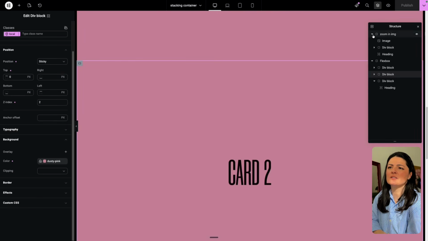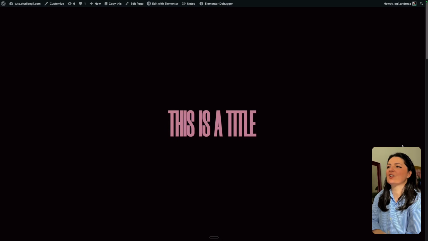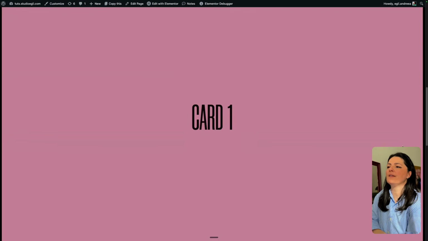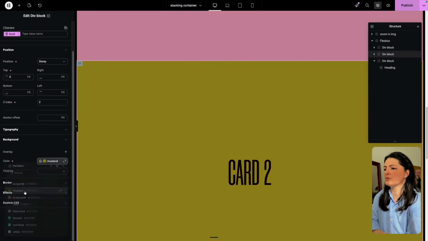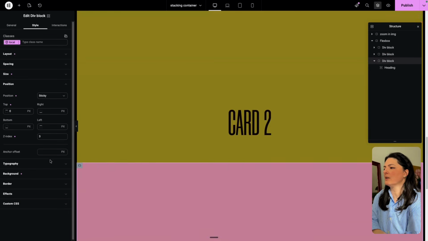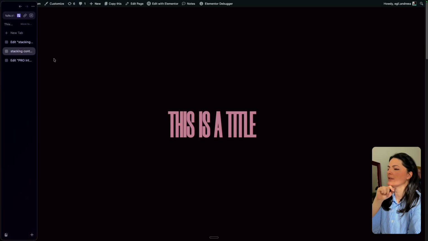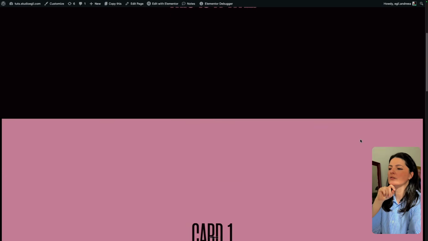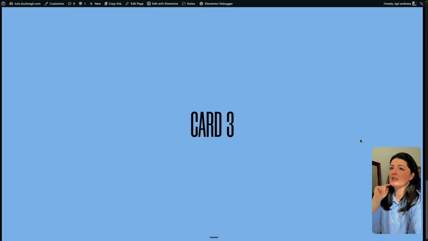I have added just a simple container at the top to have something to land on before. So let's just scroll, and then we stick, and we stick. Let me just add different backgrounds to these cards so you can see them better as you scroll. So I'm going to change this to this, and this one to, let's see, something else, baby blue. All right, so let's have another look. How cool is that? It is extremely easy, yeah?